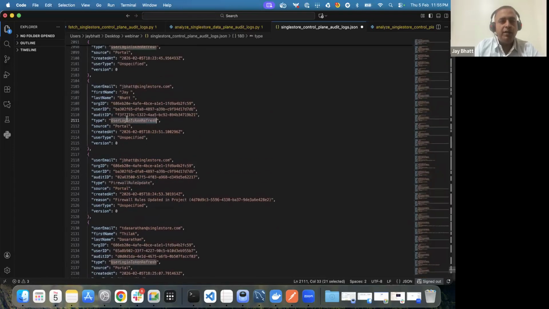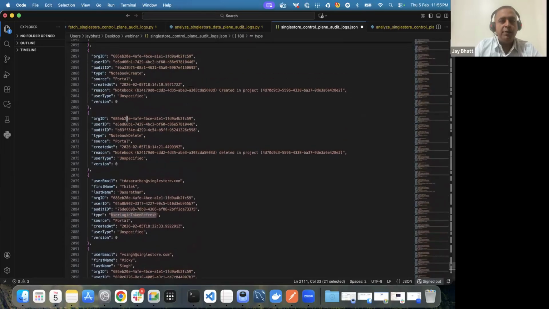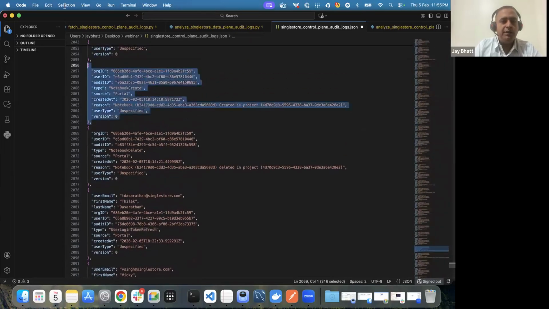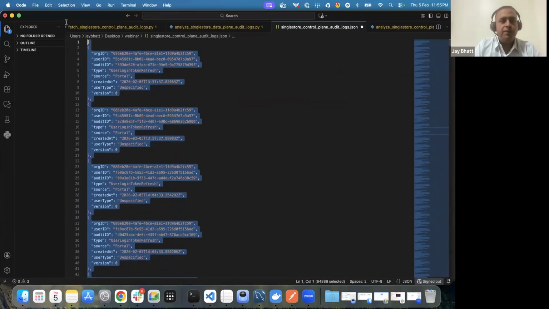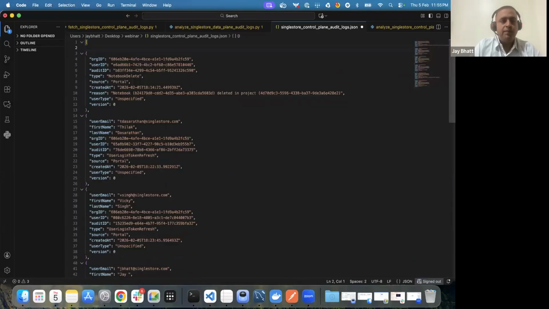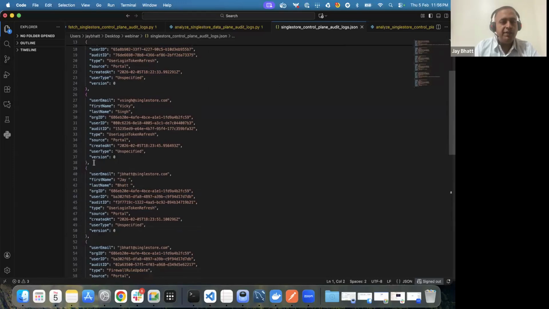And the login action that we did. So let's remove certain other earlier logs so that we don't have to wait for the AI to complete analysis of each and every log. That's why I'm removing other entries, and we just want to see our activity being flagged.